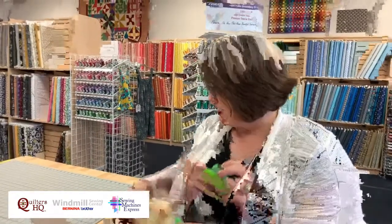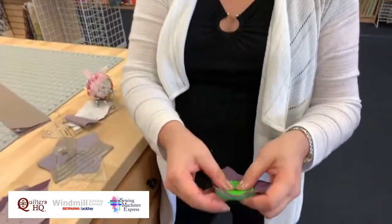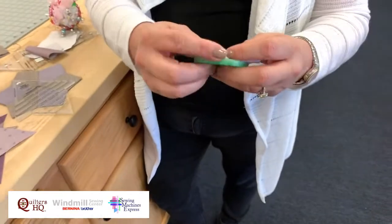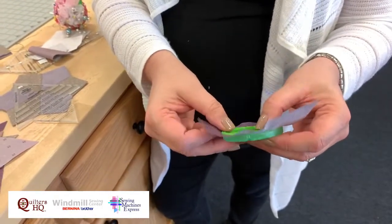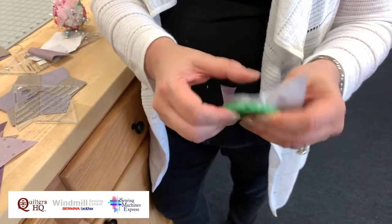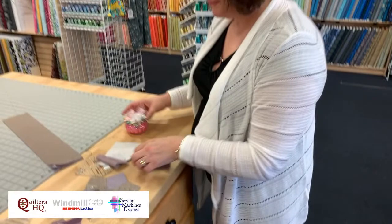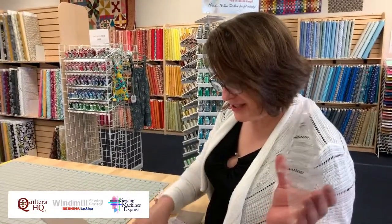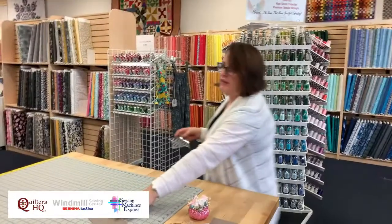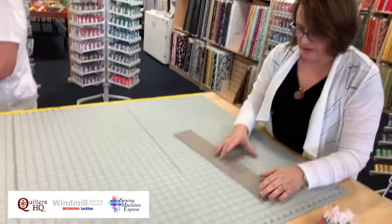And so my leftover scraps is what I'm going to use. I hope this one's big enough. I think it is. So it goes in there. Yeah, might just work. Might need a bigger piece. But I'll show you that in a minute. So to cut these out, I cut a strip. Will you slide the rotary cutter over?